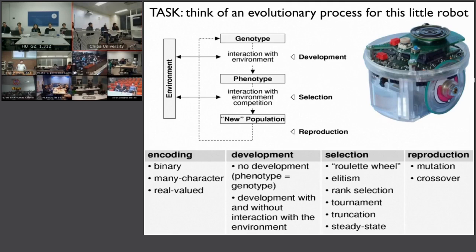The selection in this case will depend on the population, but probably roulette wheel is as good as any other. For the reproduction, I would say both crossover and mutation, obviously. The mutation and the crossover will be divided, instead of at 1 point, at 6 points. So each couple can have 6 different kids.